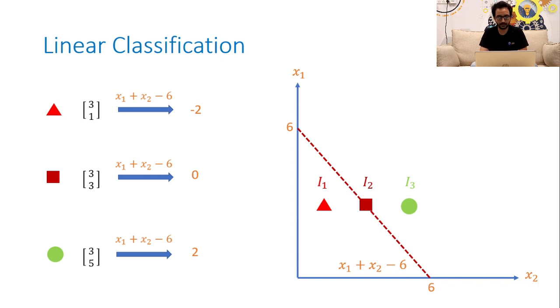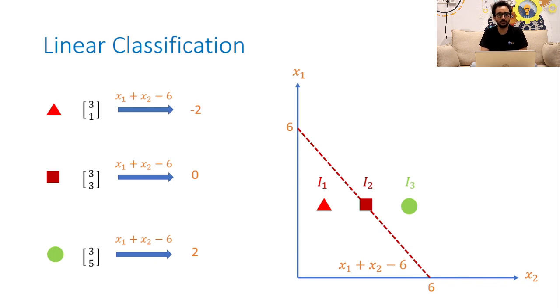So from this we can infer that if we are given a new point and we plug it into the equation, we can tell whether it lies on the right side or on the left side of that line. This is what forms the very foundation of image classification problem.